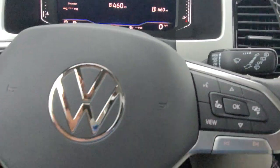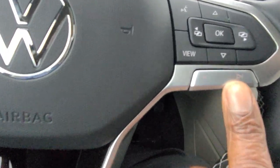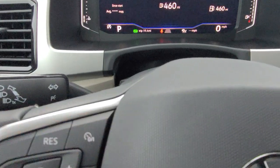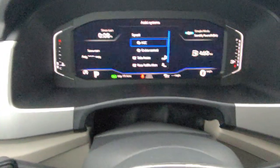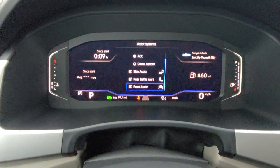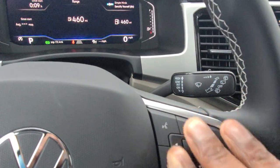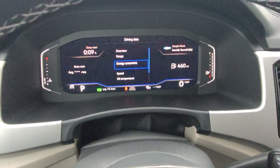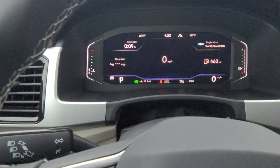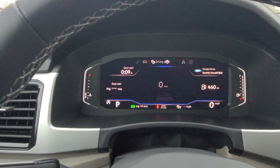You also have the volume control on the left side of the steering wheel, and over on the right you have song skip and preset skip. For cruise control, there's a button to turn that on and off. Travel assistance features include adaptive cruise control, regular cruise control, side assist, rear traffic alert, and front assist — no deletes on this car. I can also change what's displayed in the center display using the mouse setup here — most people go with speed or miles to empty. You can also tab left and right for vehicle status, telephone, audio, compass, assist systems, and driving data.